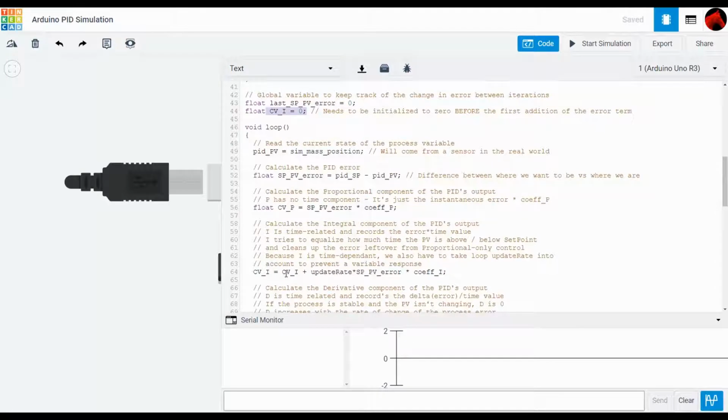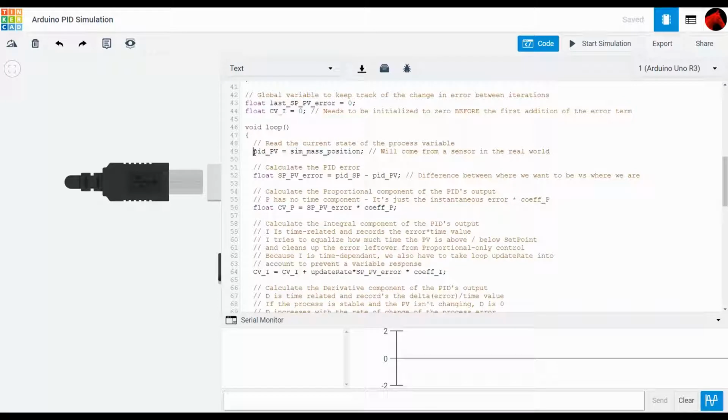On each iteration, we update the process value to be entered into the PID as an input with the simulated mass position, which will actually come from a sensor measuring position in the real world once we connect something to the Arduino. But for the moment, we're just simulating the mass position, and the mass position initially is 0. So the process value is 0. The feedback to the PID loop is 0.